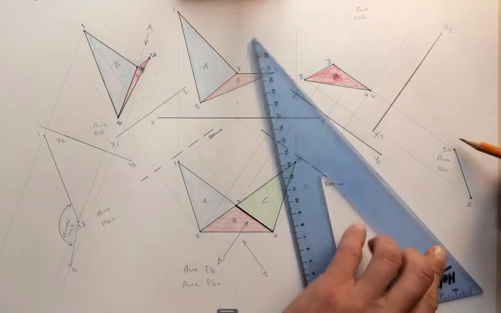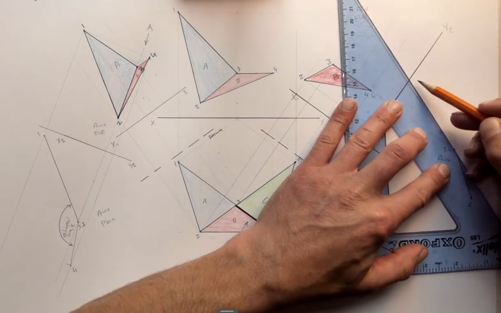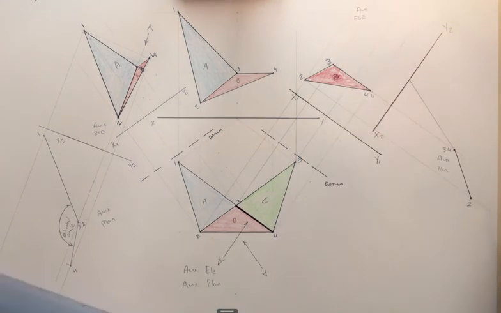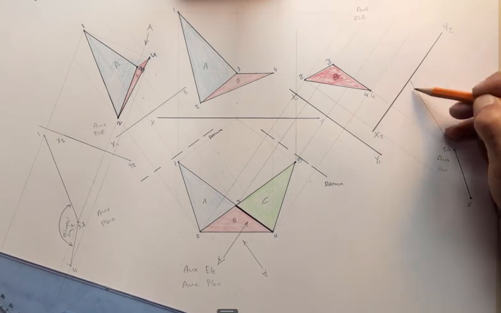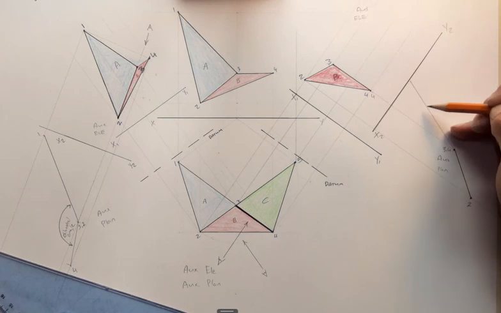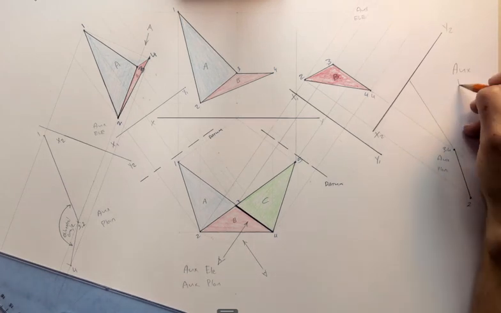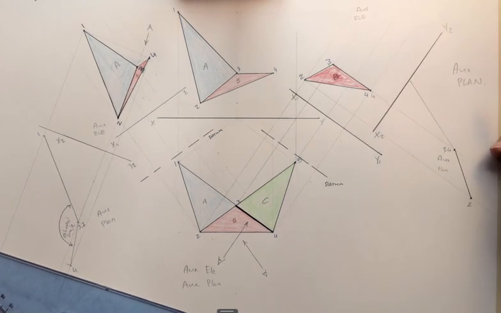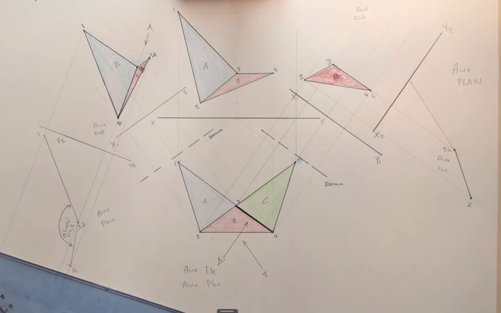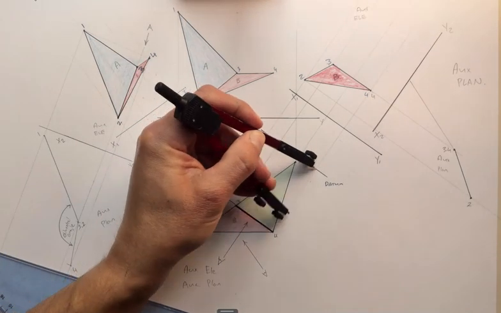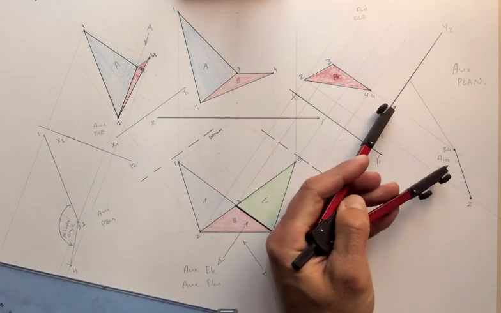So I've drawn in my dihedral angle of 160 degrees, and it's here. So 160 degrees around this direction. But I don't know exactly where 5 is. It's going to be somewhere here, but I don't know where. Again, this is an auxiliary plan. And we've transferred measurements from our original plan to the auxiliary plan. So in other words, I took the distance for 4 from the datum line to 4, and I transferred it into auxiliary plan.